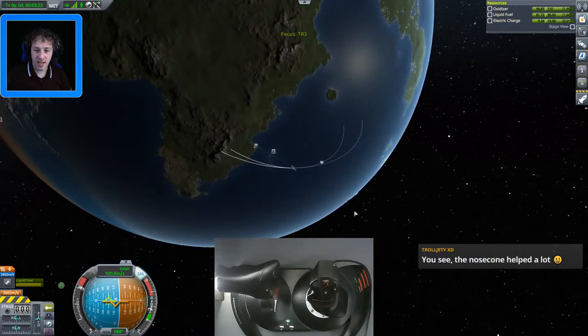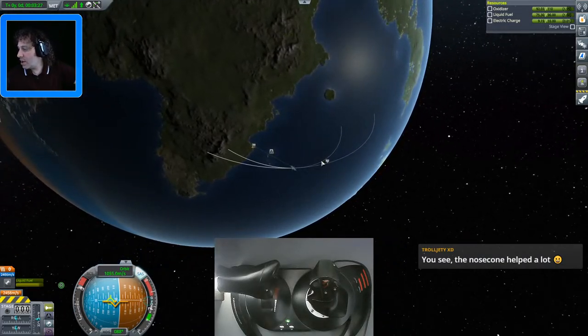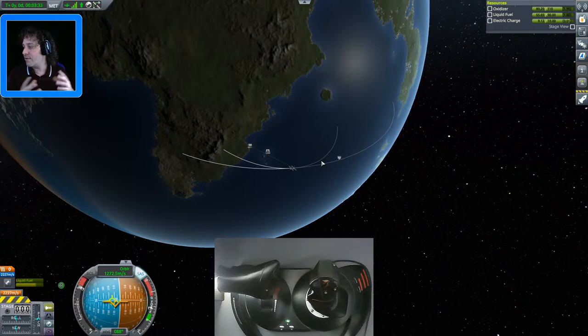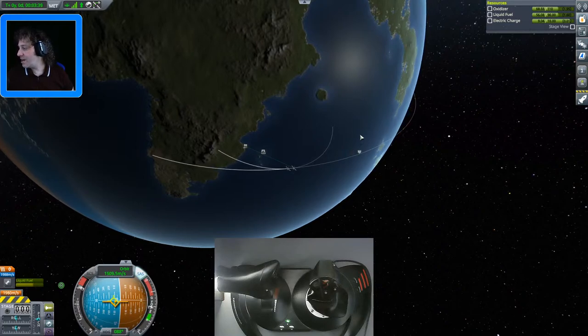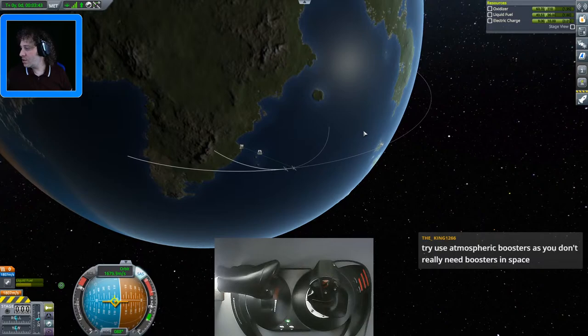Let's check this. We need to get this one so it's up high and going good. The nose cone helped a lot. I think it was a combination of things. I think it was a combination of the fins, the nose cone. We would never really know unless we just did one at a time. Now coast back to 70k and do the boost back. Swap your first stage in orbit and land the booster.